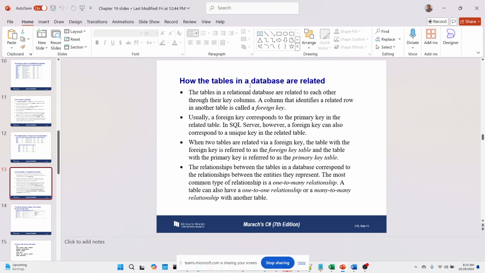How the tables in a database are related. The tables in a relational database are related to each other through their key columns. A column that identifies a related row in another table is called a foreign key.